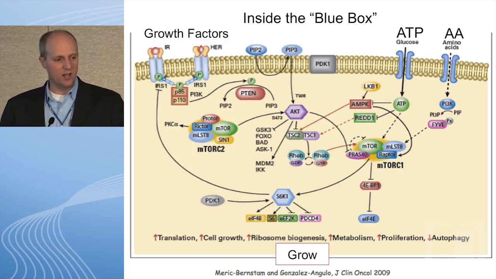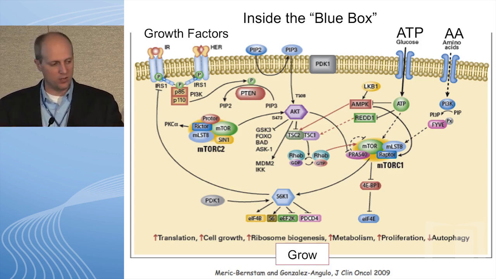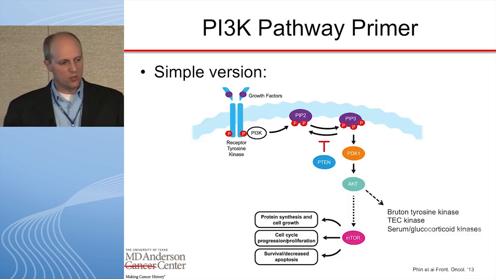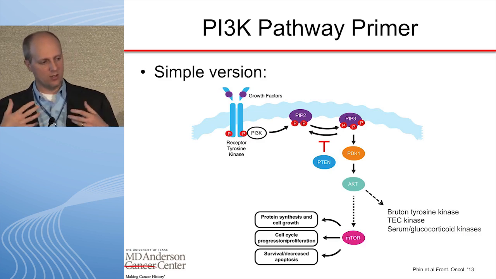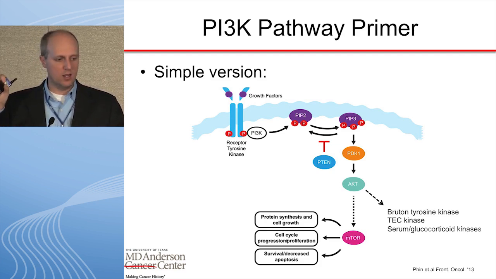That blue box on that last slide is obviously simplistic, as admittedly is even this complex slide for how these interact. There are really a variety of downstream components, and a lot of these have been used to interrogate and inhibit tumor growth. One way to look at this is signaling that comes from the cell surface — growth factor receptors signaling through PI3 kinase activation — remembering that there's an inhibitor, PTEN phosphatase, that reverses some of the effects of PI3 kinase, and then signaling through AKT and mTOR. These pathways, although we like to make them nice and linear, do diverge, and there are lots of side branches that may indeed be very clinically relevant.